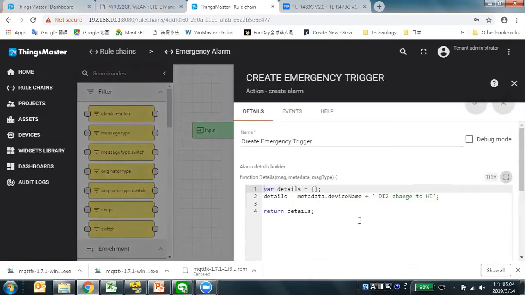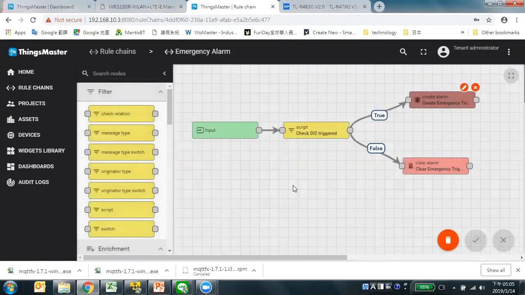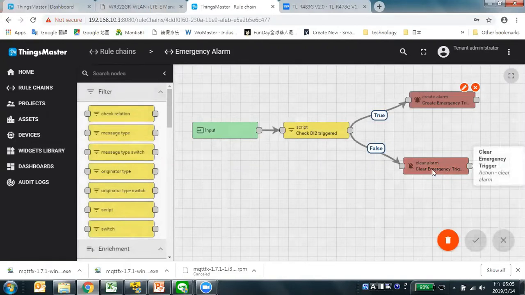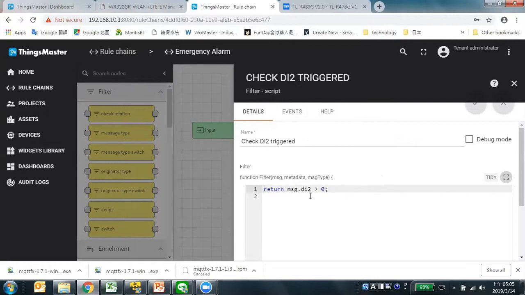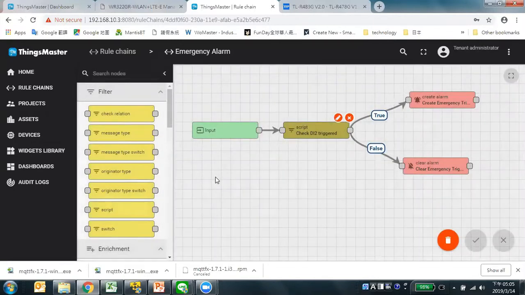And you can define which message you want to display in your summary. Like this, it will display your device name and that the DI changed to high. If you release the push button, the alarm will become clear. Of course, you can change the DI to DI1.